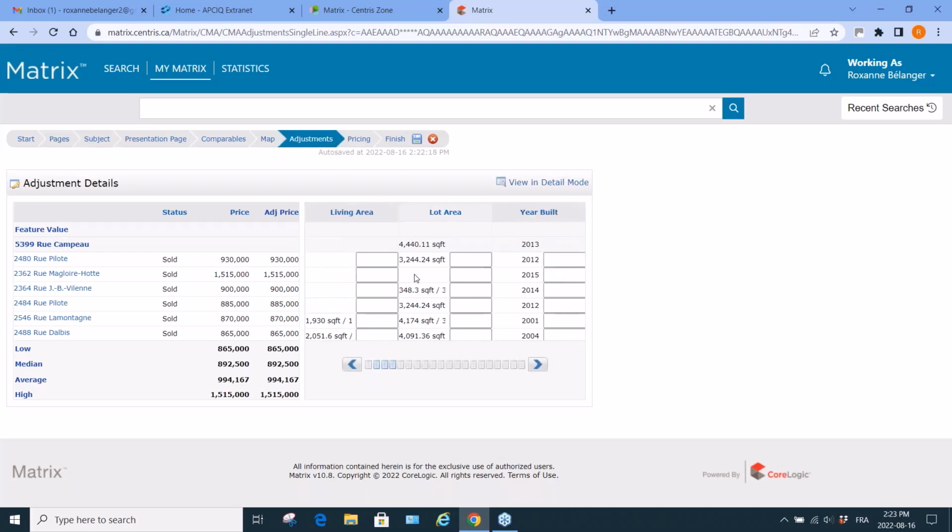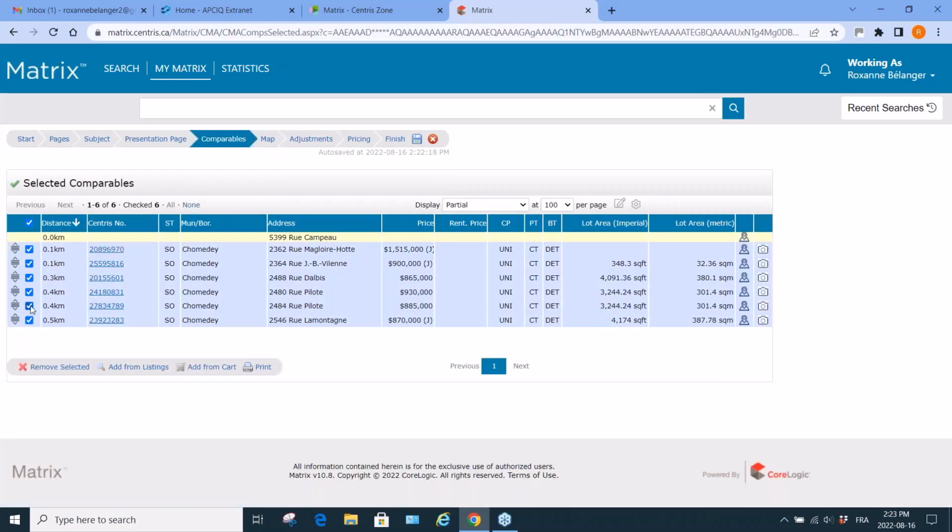Even the lot area, I'm surprised, nothing was put in. That means the broker didn't even bother to put the size of the lot. I mean, it's not like we don't have that information. We can always go in the Registre Foncier and find that information. Your built, okay, so we have a bit of everything. So I can go back and switch my search to, I'm 2013, so I must have put the wrong year. So I'm going to go back to my comparables and I'm going to remove the last 2 because they're too old.